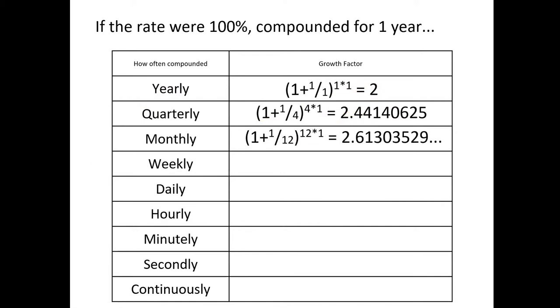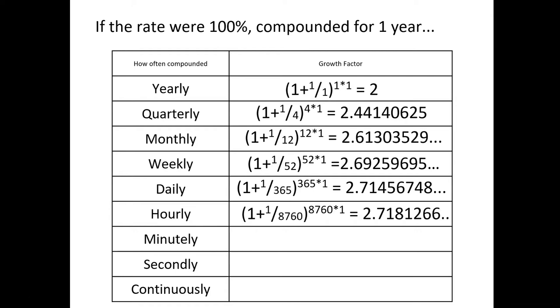What if it was monthly? Divide by 12 and compound it 12 times. Now you're looking at your original amount times 2.613. So more than doubling, about two and a half times more than that even, than what you originally started with. If it was weekly, it'd be 2.69 what you started with. Daily, 2.714 times the amount you started with.